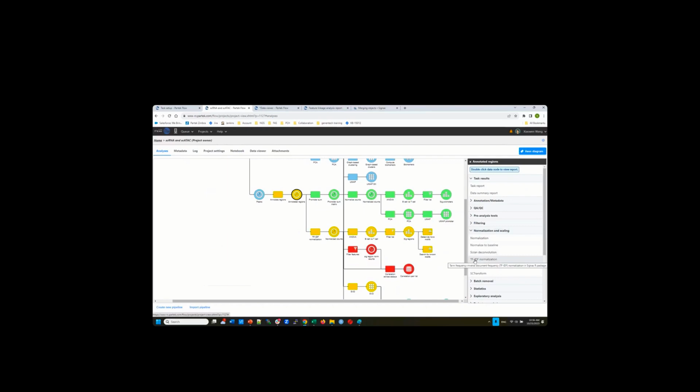If you mouse over, you can see the full name: term frequency, inverse document frequency. To be honest, I don't understand exactly what that means. This is in the Signac R package, and we just wrap it up.